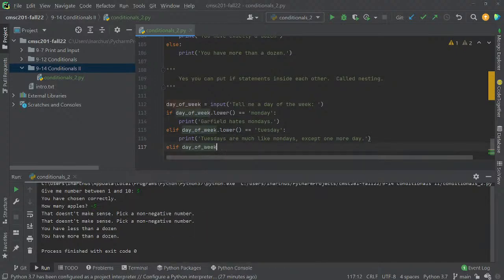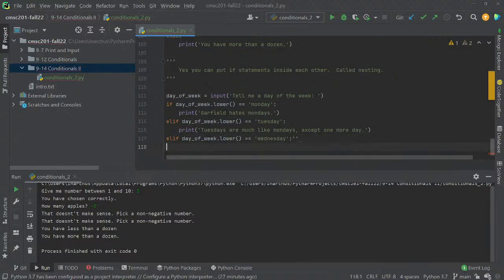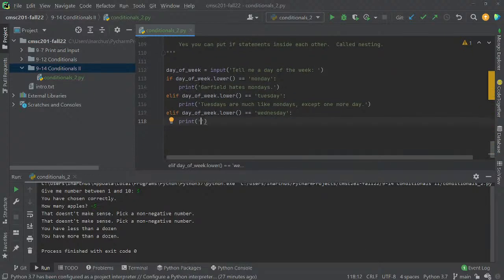Elif day of the week, right? Dot lower is equal to, say, Wednesday. Then what will we print out for Wednesday? We'll print out something like when Wednesday, halfway through, right? And then elif day of the week dot lower is equal to Thursday, right?